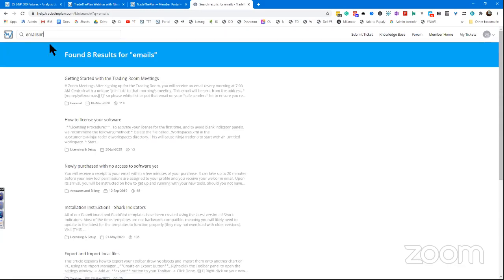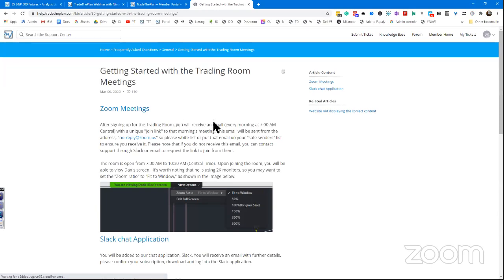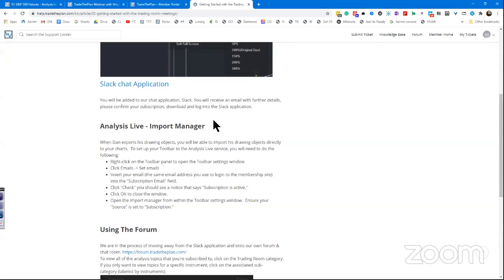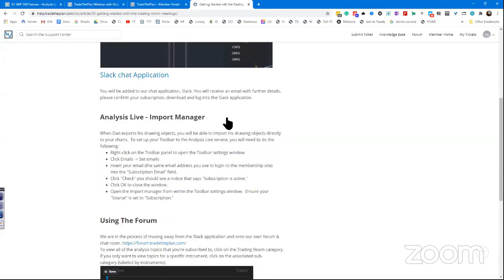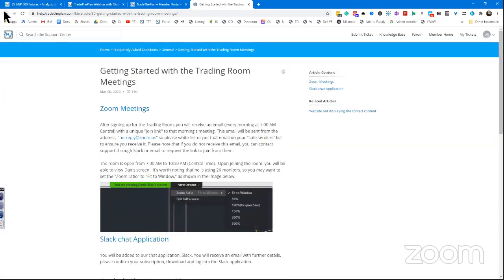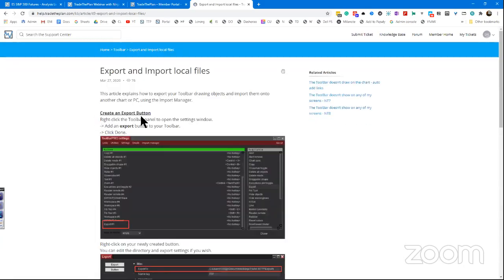And import manager. Well, this one isn't really in there yet, is it? So much has changed. It's got to be here or in the local files. All right, he's even got a little bit about the forum there. Here we go.